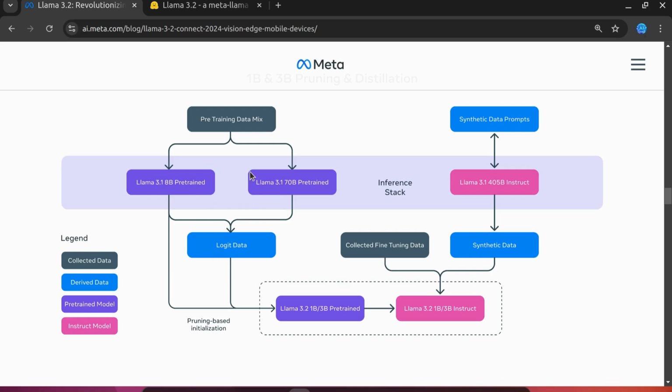This logits data they use for the distillation, and I will tell you how. But before that they apply structured pruning.